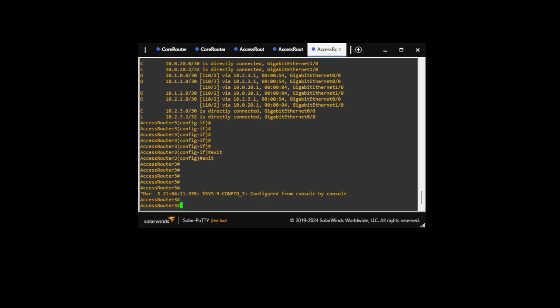Our next configuration is going to be to redistribute that BGP default route into our OSPF network and also add some metrics to it so that we can prefer sending our data out of core router 1 and let core router 2 peer with our failover ISP.